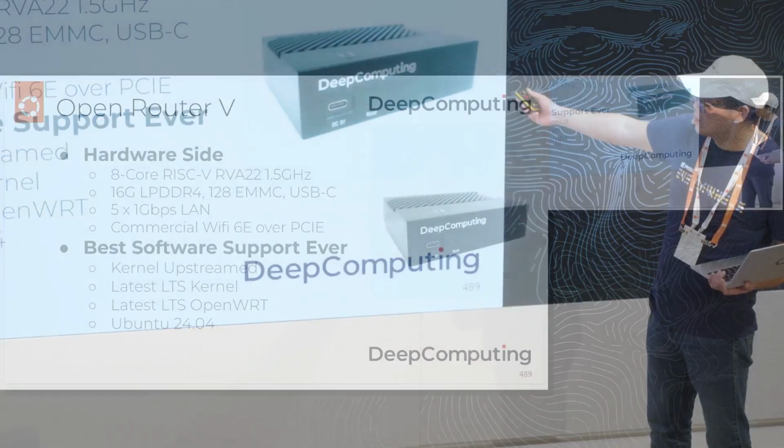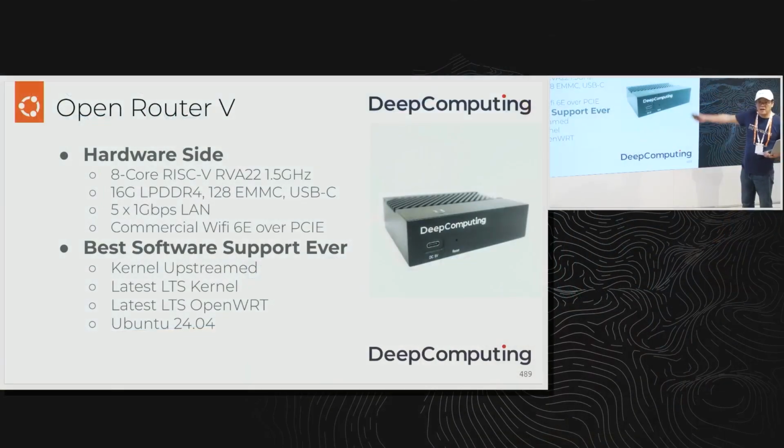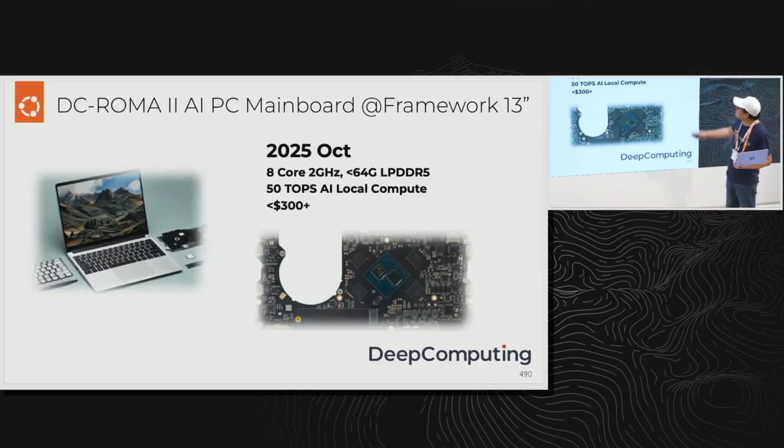And this is the router. We did an evaluation. We're going to beat all the Broadcom and Qualcomm; they're still running 4.1 kernels. Okay, and this is what it is now, 2026. We have 8 cores at 2 gigahertz, 64 DDR. Lucky we bought a few DDR, so we get rich by selling out the DDR now. It's selling out RISC-V boards.